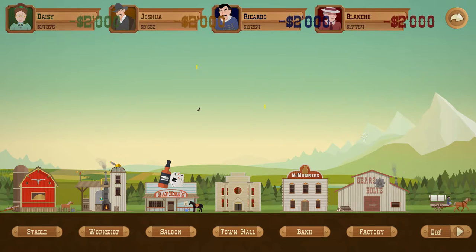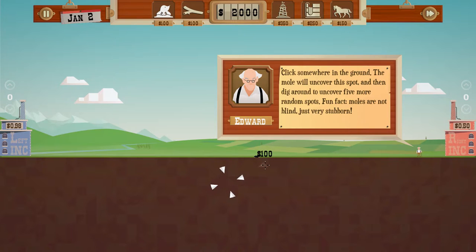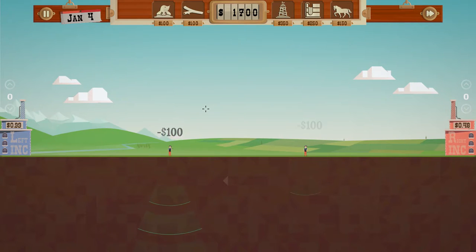And away we go. Try your new mole. Click the mole icon. Buy a mole to look for oil. We will. Click somewhere on the ground. The mole will uncover this spot and then dig around to uncover 5 more random spots. All right. Well, let's give it a shot, I guess, since it's making us do it. Your dowsers will now be able to look for deeper oil wells. Perfect. All right. Speaking of dowsers, let's grab 2 of those guys and we'll get ready for a rig here.